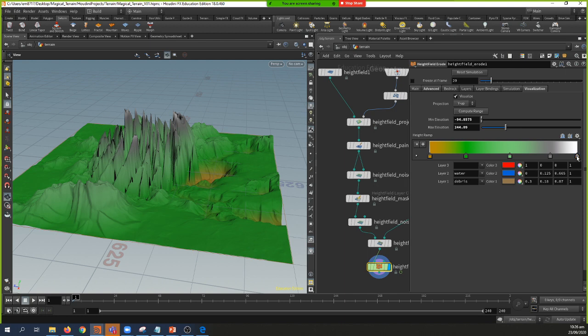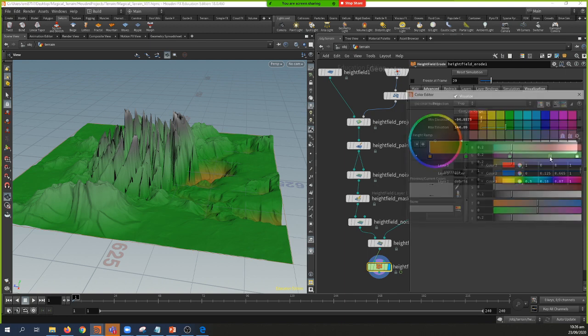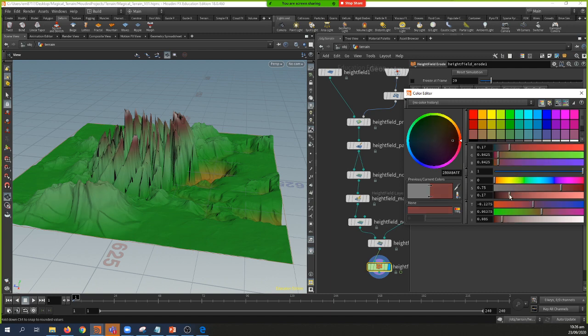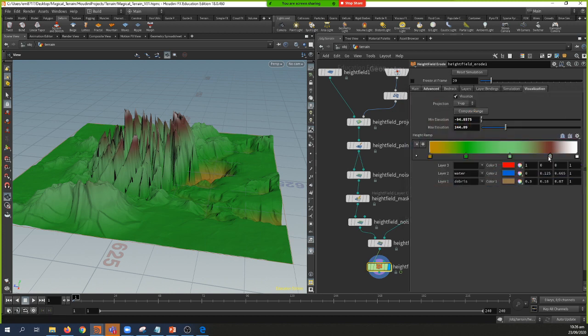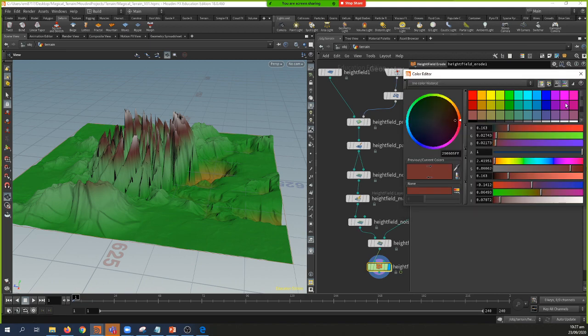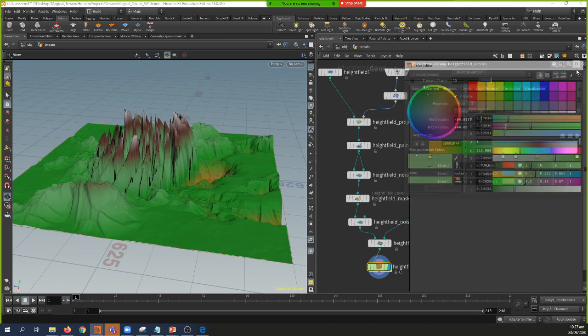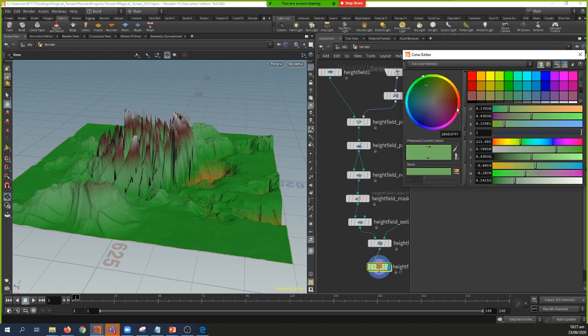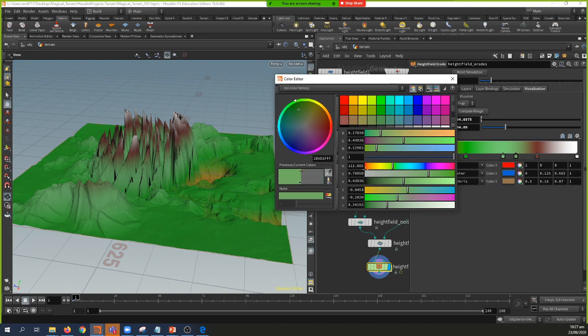I can say that I have a bit of snow on top, but here would be just kind of a mountain, rocky thingy. Kind of like dark rocks. I just want more snow, and more. I add one here. How can I add it? Double click, yeah. Double click that one. I just want it to be like that rock again.